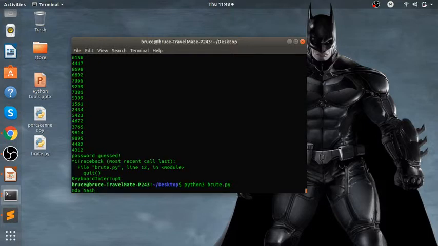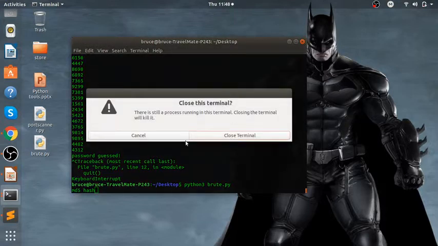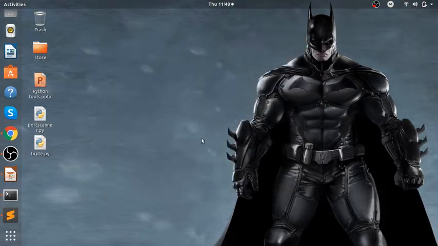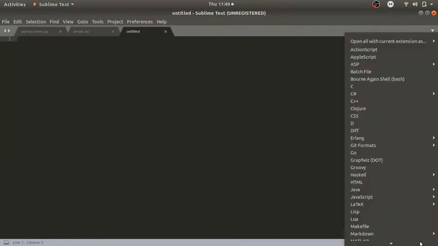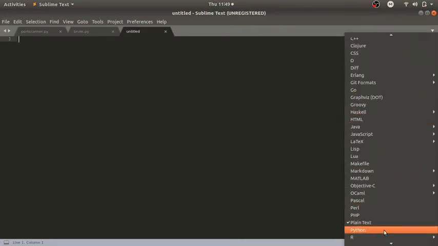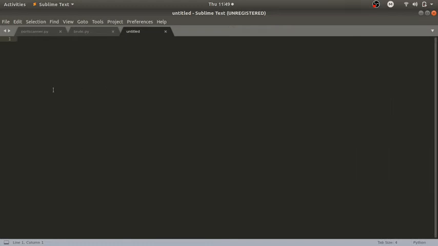So this program will run, but it will not run properly until we give this program a word list. So where can I find a word list? Let's see how to create a word list with Python. Let's keep this program over here, and we need another file. Let's create a word list program. Also you can use a software called Crunch, but right now I'm going to show you how to create your own word list. So again I'm going to import different things.